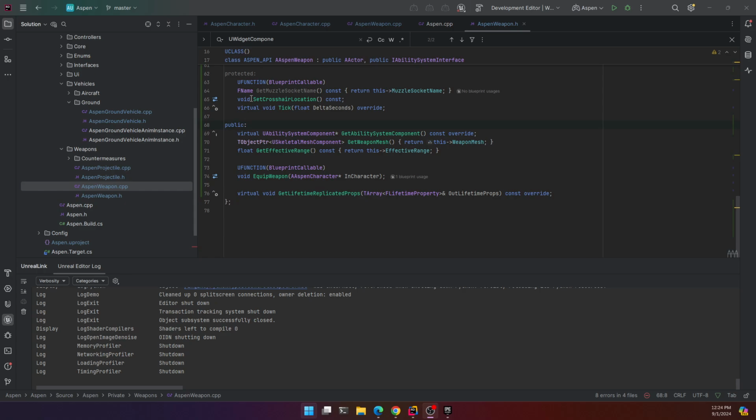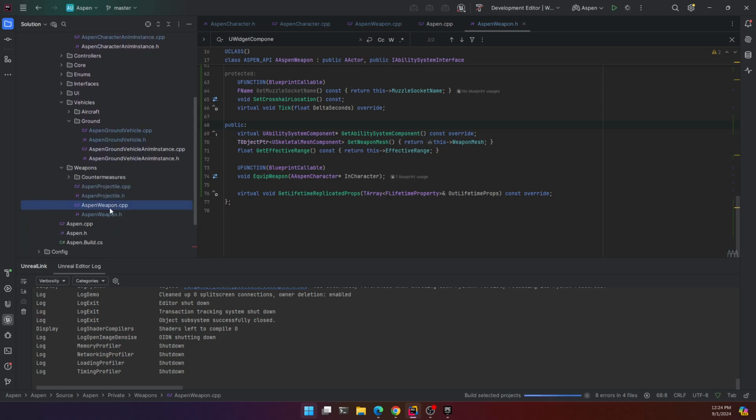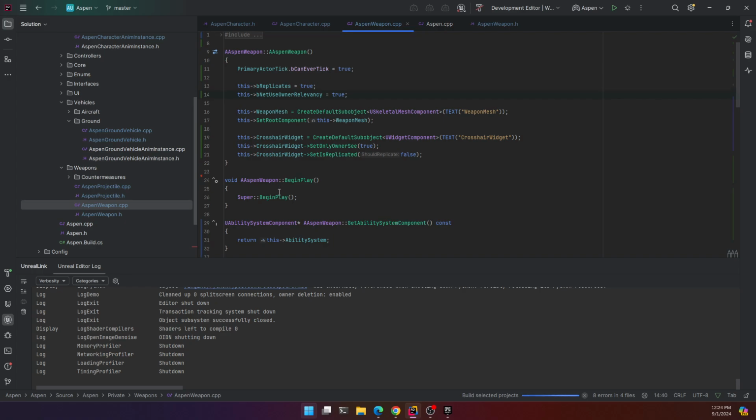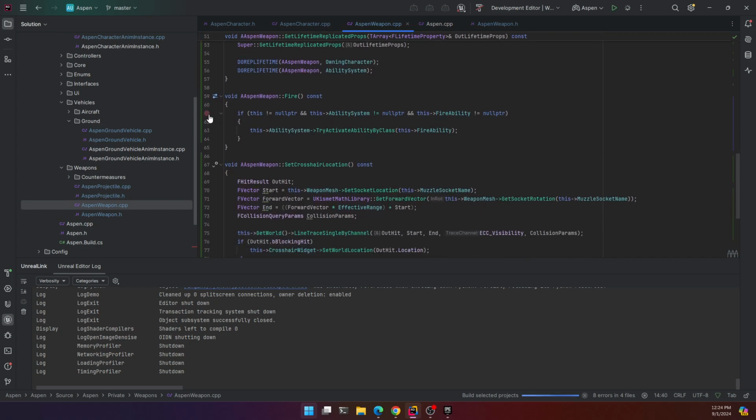Okay, now that that's gone, let me fire the debugger up and we will put a breakpoint right there.